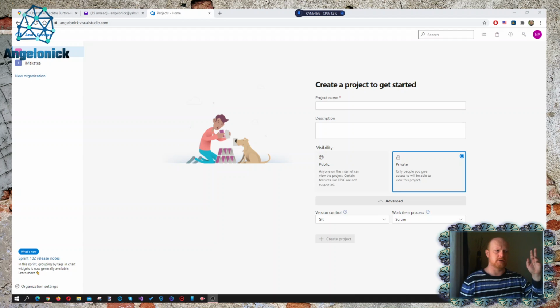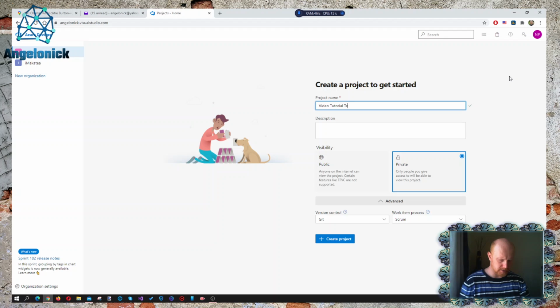Basically, you just go to devops.azure.com and that's it. You enter. You need to log in, and after that, start with them. You have organizations and you also have to create. Basically, the first step is to create a project, correct? A project is a video tutorial test project. In my case now, you put the real name of the project you want to have. A small description of the project.